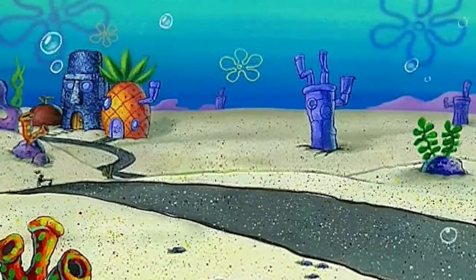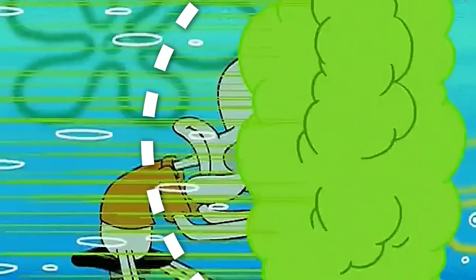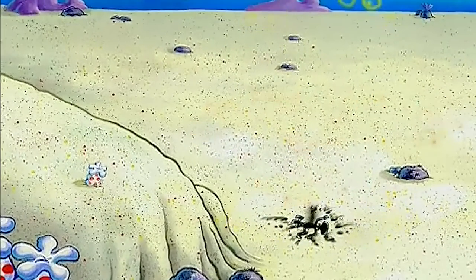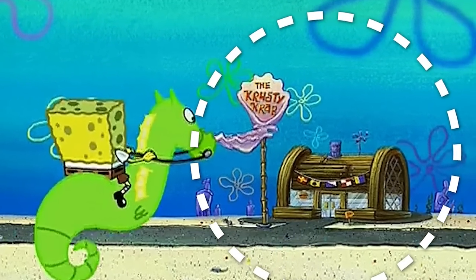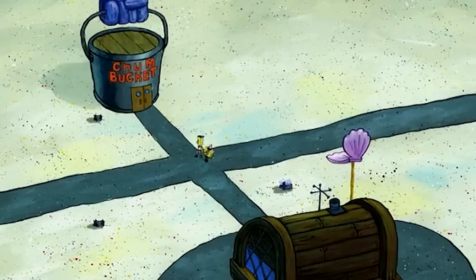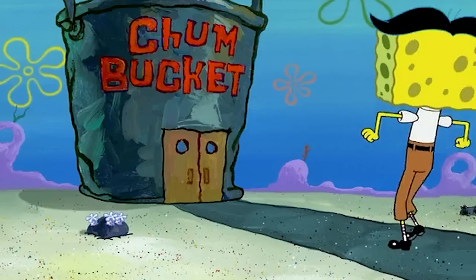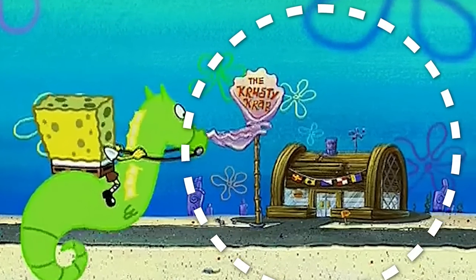So first of all, is this scene where Mystery and SpongeBob blast past Squidward. Now this is a normal thing in animation, but the way it was done here, it just looks really strange. I get it, they did this to kind of showcase motion, but it still looks really weird. But the real mistakes anyways are right here. For one, not only is the Chum Bucket, but also the path to the Chum Bucket missing from the shot. Normally, the Krusty Krab and Chum Bucket are directly across from each other, as you can see in this shot. But in this one shot, the path just wasn't drawn, and it was definitely a mistake.